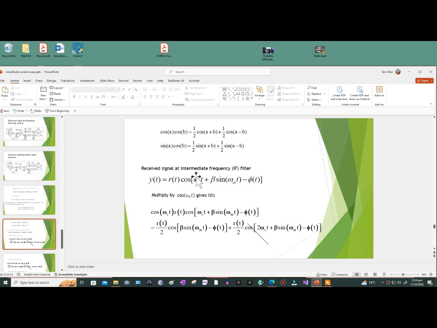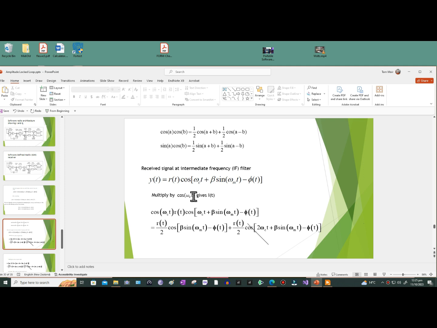So this would be sampled, but I'm just assuming this is a sort of analog version of it. So you could do this in analog if you wanted to. If you multiply this by cos omega carrier t, of course it's not going to be bang in phase with that, so I suppose it should be cos omega carrier t plus an offset, but again that's not going to make any difference here. You're also going to multiply it by sine, but the cos and the sine have to be 90 degrees apart.